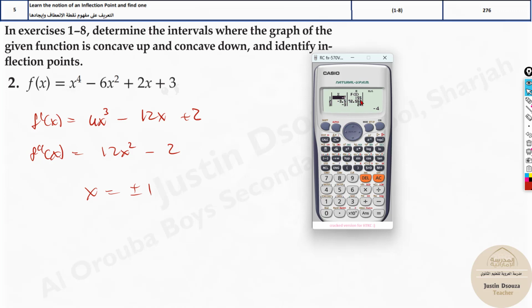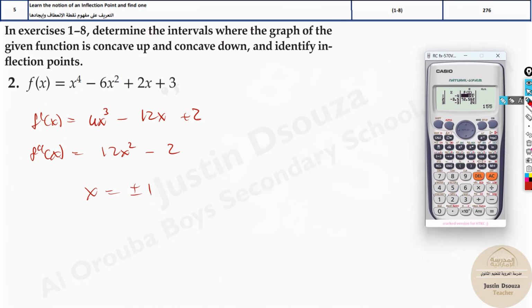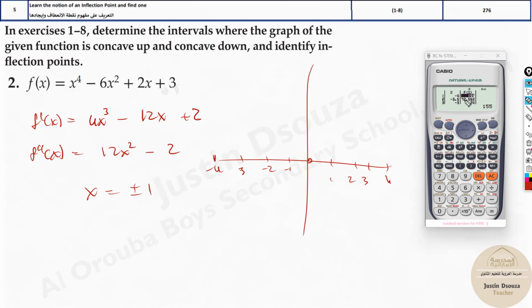Now let's look into the values. You don't need to graph it, but if you graph it, you'll get a better understanding. For this one, I'll just graph it. Otherwise, you can just look at this data and understand. So let's draw a coordinate grid. Here we have started from minus 4, then minus 3, minus 2, minus 1, 0. Same thing, 1, 2, 3, 4. What is the value here? It's 155, which is a big value somewhere over here. Then it's reducing to 72. We can see it's reducing considerably.